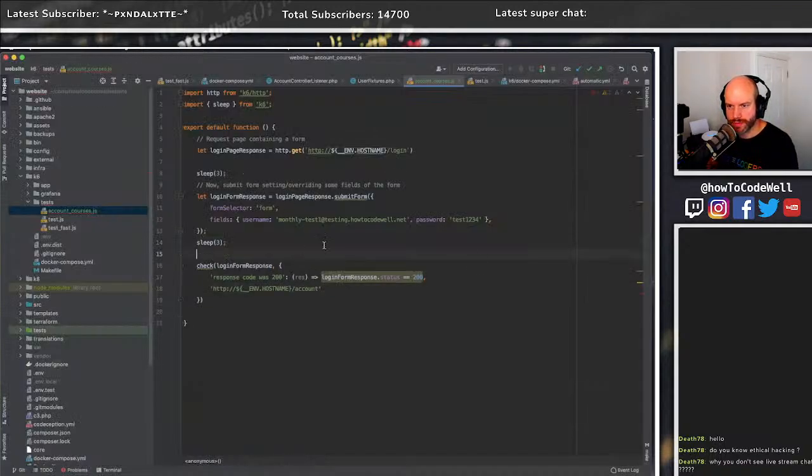Yeah, so let's put in a variable here called let redirect. Redirection is equal to HTTP, and I'll grab that for a sec. /account.